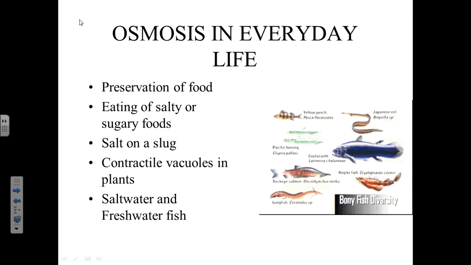What was a contractile vacuole? Yeah, it's usually protists that we talk about. Most of them are living where? What kind of water? Fresh. And inside that body are salts and sugars and things, right? So what's their issue with water? It keeps going in. And if they didn't have a way to deal with it, what would happen real fast? It would burst, it would explode. So these little contractile vacuoles are sort of like pumps. They collect the water, pump it out. Collect the water, pump it out. And they're constantly doing that to keep that cell from swelling up and popping.